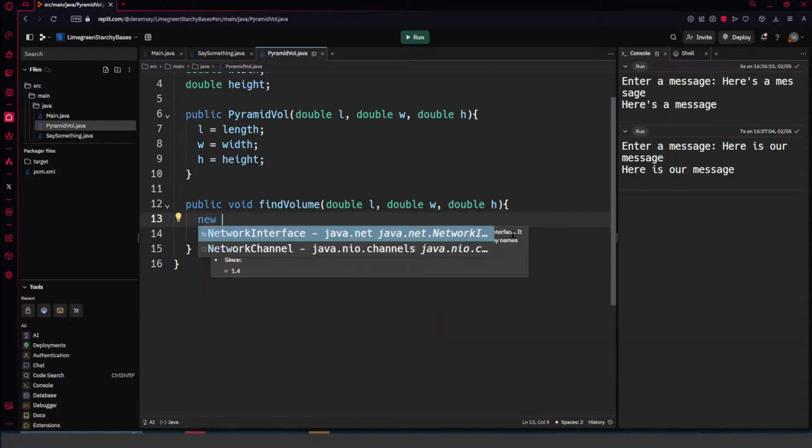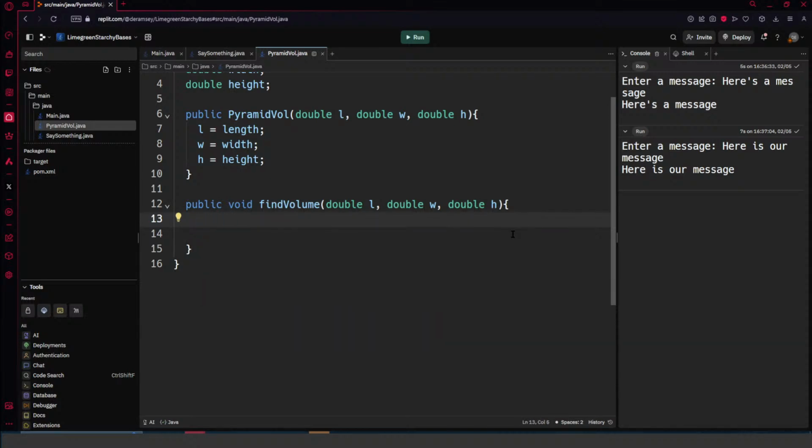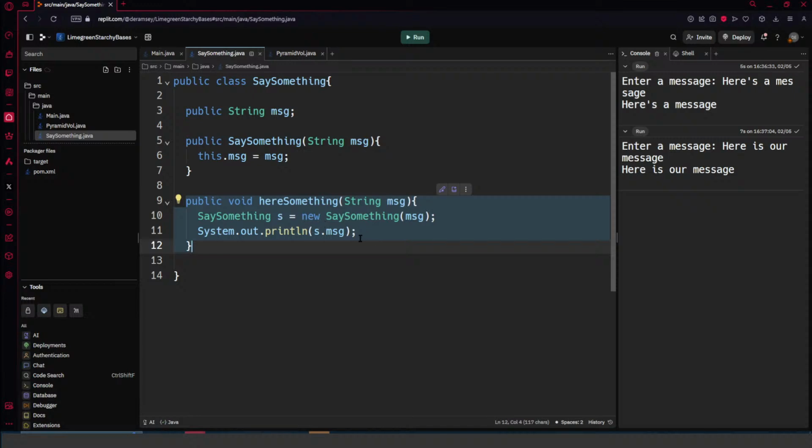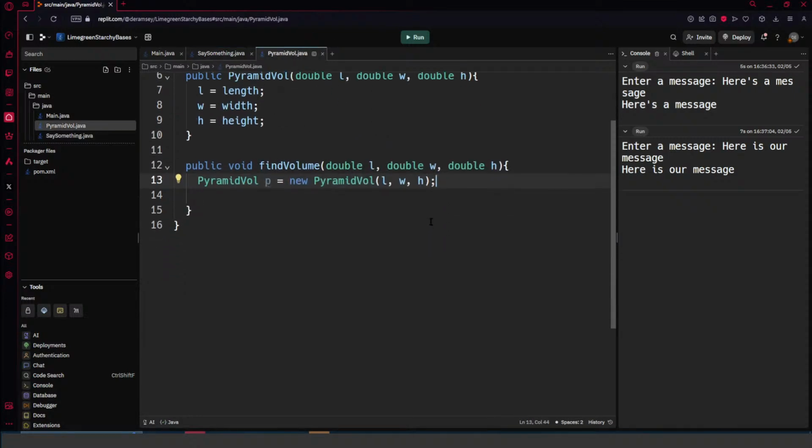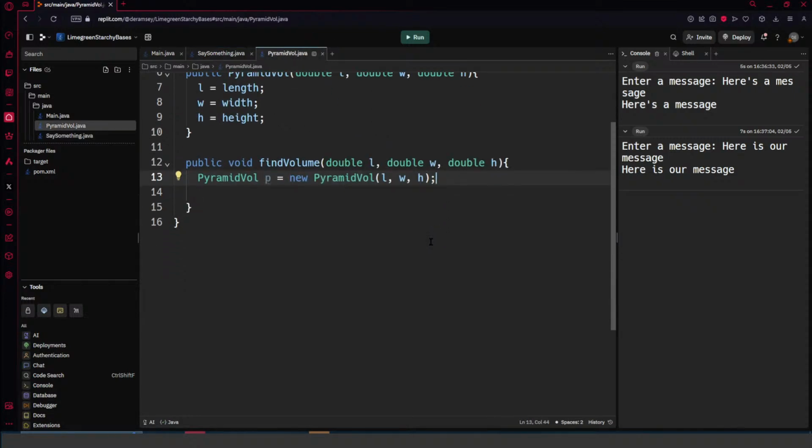So I need to just get me a new, or sorry, PyramidVol P equals new PyramidVol L, W, H. Right, so now I have P.L, P.W, and P.H that I can reference.